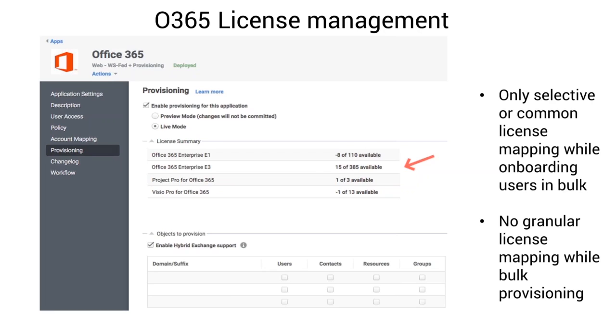But what is so different about Office 365 is that this is on the cloud. And of course, you onboard the user, but that is just not sufficient. Just like how important a name is for a user, the license is also very important, because it is with the license that they get their rights to access specific programs in the platform. For instance, if you want them to have the Microsoft Office version, if you want them to use Skype for Business, Excel or whatever it may be, you could just drill down, and based on the license is when and how a user can get access to the Office 365 platform. So the granularity is very important, which in my opinion is not available on the bulk side.